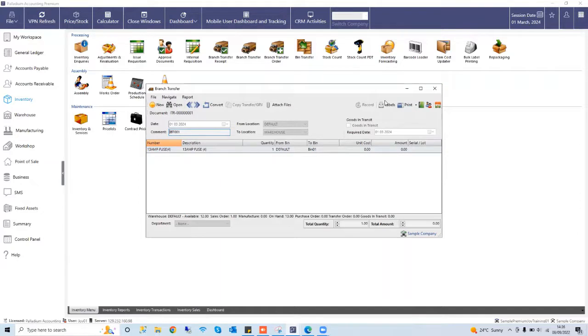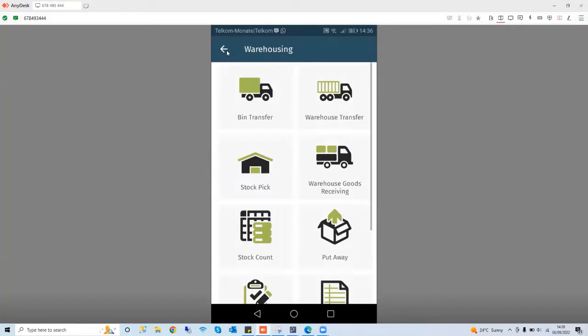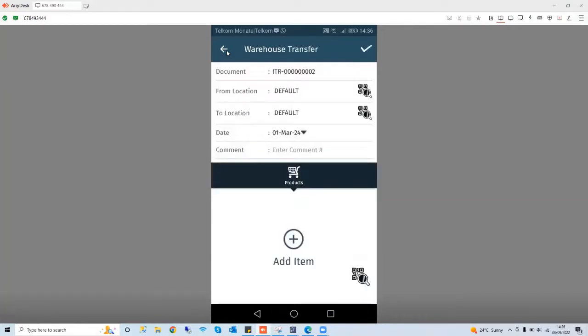In the same way, your warehouse transfers. So warehouse transfers is for like one store to another. Let me just take you back to AnyDesk. So warehouse, it's like when you have 2 or 3 stores where you have one item in the one and it's maybe needed in another store, then you can just go and transfer it.